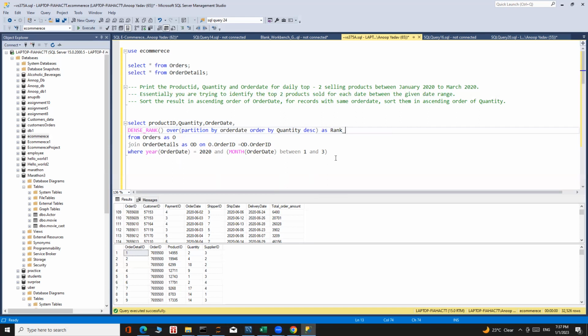Now I need to retrieve only the top two. That's why we need a subquery, because we need to retrieve only the top two products from this data. Today we will use the WITH clause or common table expression instead of a subquery.